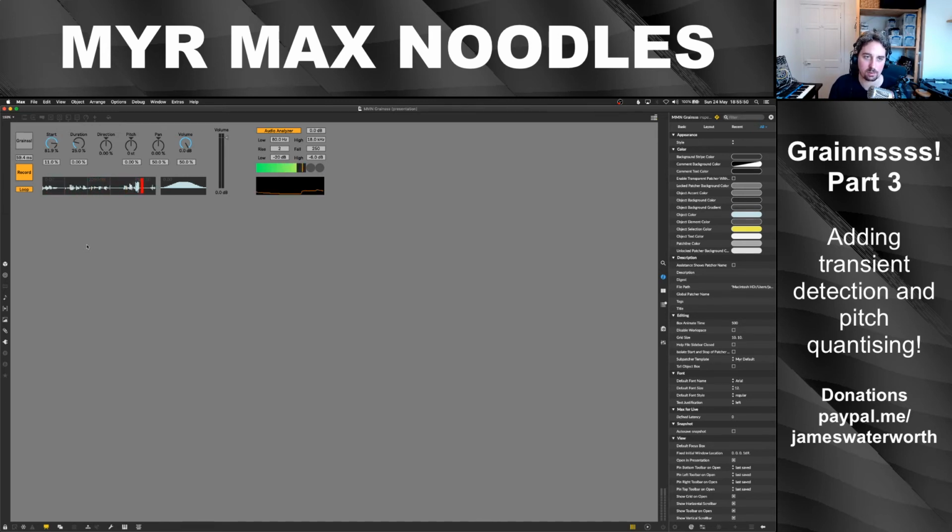So I'm going to try and play a chord, have it analyze it, grab the transient, set the start position to the start of that chord, and then you should be able to improvise a little melodic line over the top of that without the transient affecting that, and with the granularizer still just granularizing around that buffer. Let's see if it actually works.